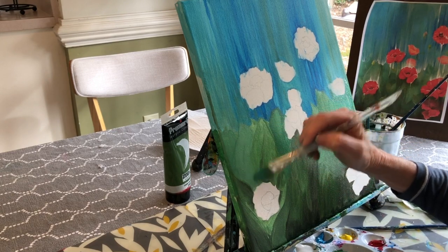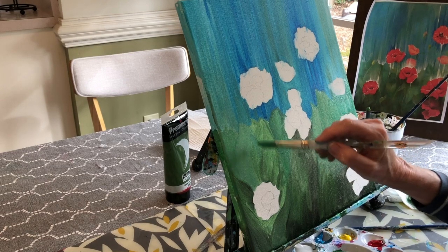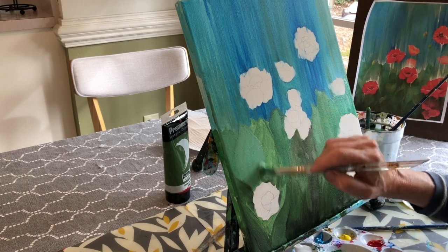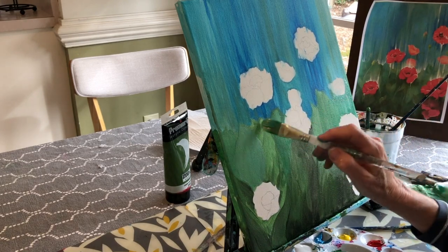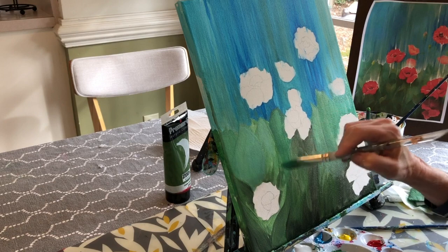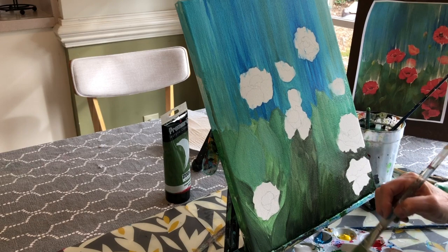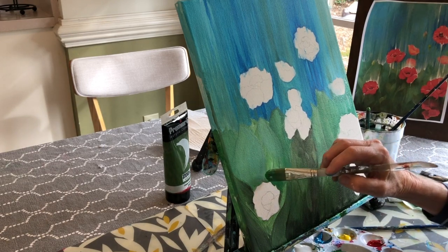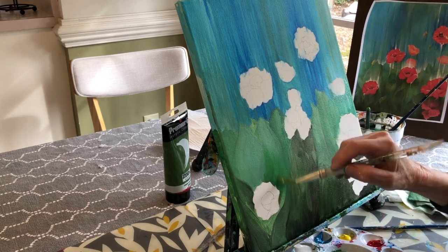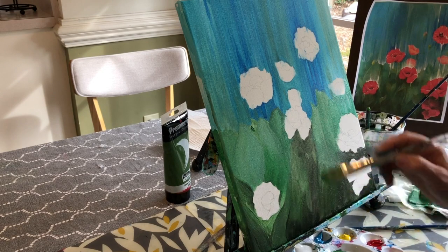So when I go back to these areas to get more color in here, I'm really going to be thinking about where are some leaves in here, and they're not going to look like perfect leaves. This is supposed to be sort of a little bit abstract, so you're not going to say, oh, that's a perfect little leaf right there, and there's another one. It's just kind of the idea of them being back here. Too bright a green there.